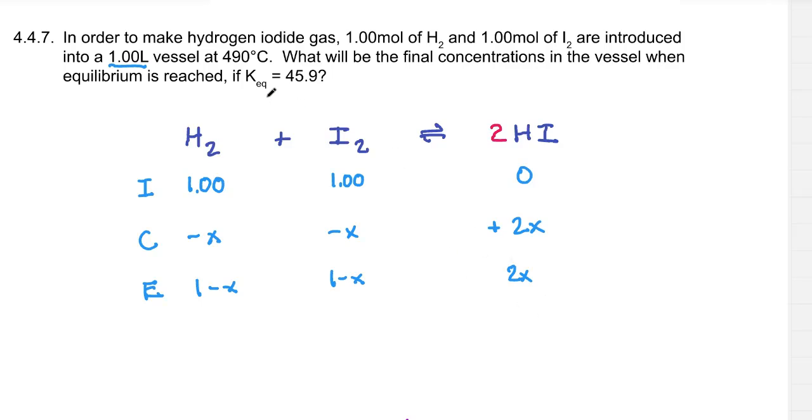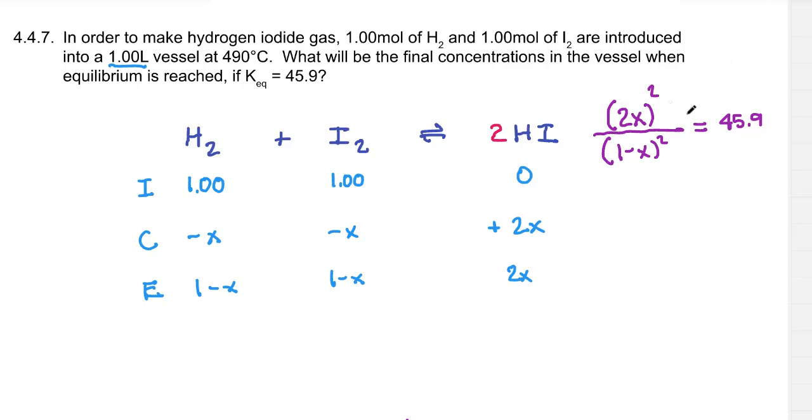Okay. And they tell us the equilibrium constant is 45.9. So when the system gets to equilibrium, we have our products, which are just HI, 2x to the power of 2, over our reactants. They're both 1 minus x, so to save a little space, I'm going to write 1 minus x all squared. And they tell us at equilibrium that comes out to 45.9. And now we must solve this for x.